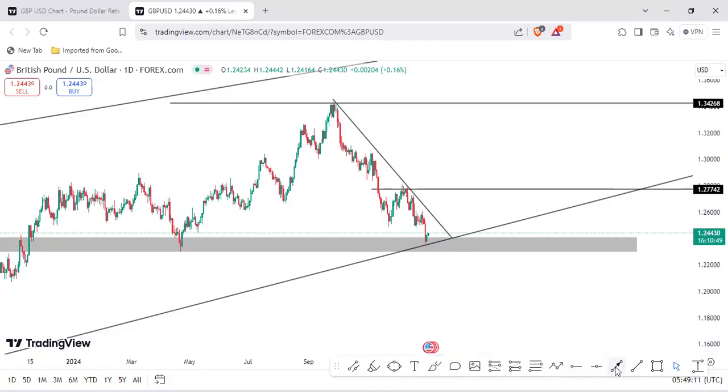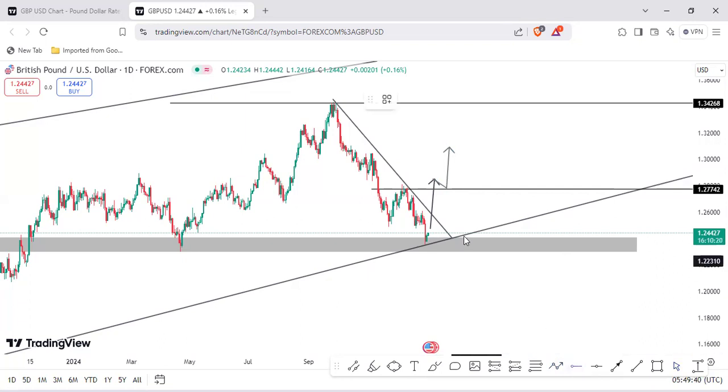Until I see something like this, this is only when I can consider that the market wants to start buying. Until that happens, I am still bearish on GBPUSD. Until this guy is able to break and close here with a daily candle close and retest it properly without giving me a fake out, retest it properly like this and do what I call another breakout. This is what I call a double breakout.